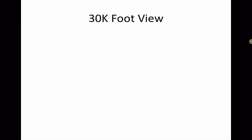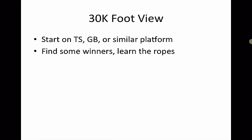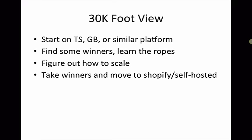This is how people start in this PPC marketplace: you sign up on a crowdfunding platform and you start with Teespring, Gearbubble, Represent, Viral Style, something like that. You find some winners, learn the ropes, figure out that there are two main fail points there. One, targeting. Two, design. Get some good designs, learn targeting. Once you do that, you get a few winners, then you learn how to scale. You learn the budgeting techniques, learn the different types of posts, where one's a PPE, one's a website conversion, and you figure out a method to your own madness. There are a lot of different ways to scale out there. You get to find one that's comfortable for you.